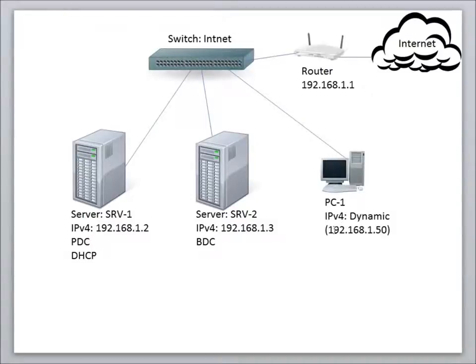If all goes well, usually the first address in the scope will be given out first, and then it just goes from then on until the end of the scope. So I'm going to expect that the address I'll get is the first one in my scope, which is 192.168.1.50. We're going to start this machine up, log in, and verify our IP settings.